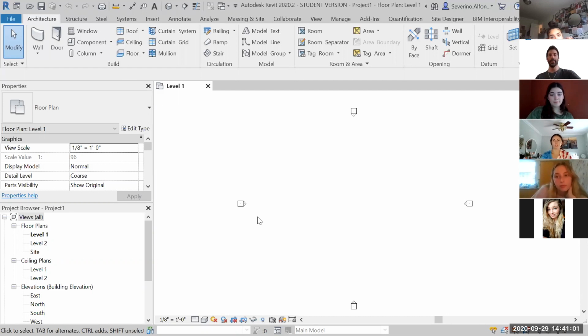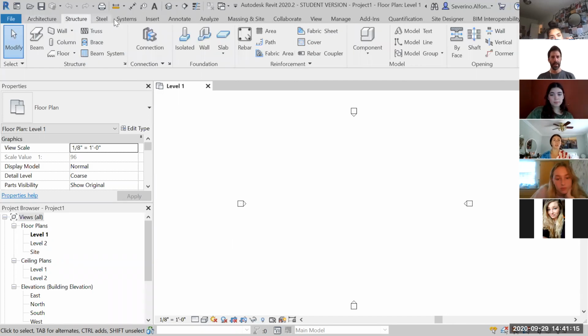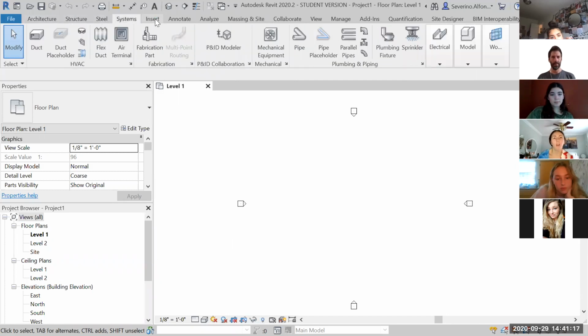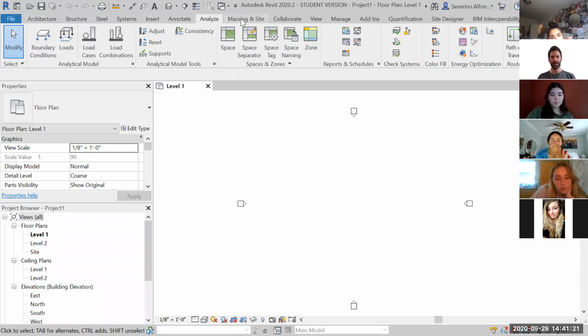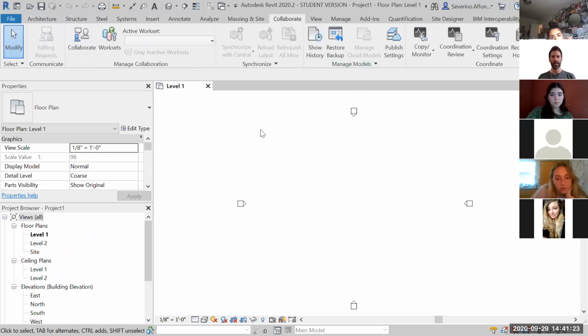Okay, so here's what we have. This is Revit, the interface. It looks somehow similar to AutoCAD. I imagine some of you feel like there's some things that are similar, no? So you have several buttons here on the top, multiple tabs that you can go from one to another. Obviously, the tabs are different than in AutoCAD, relate to different things.